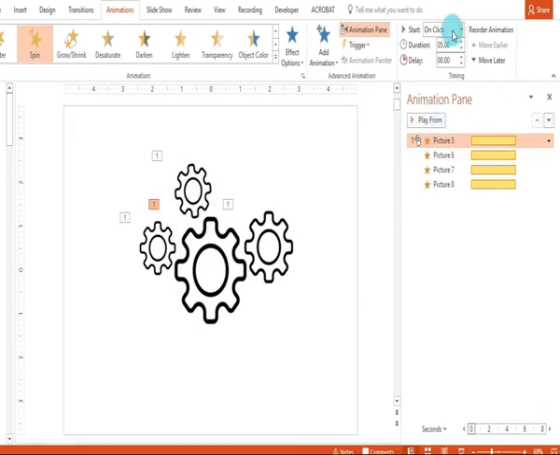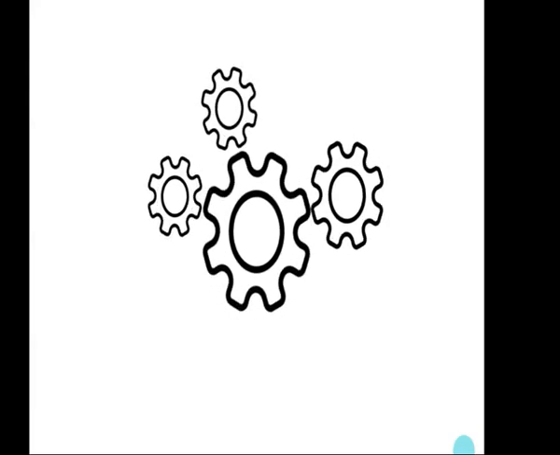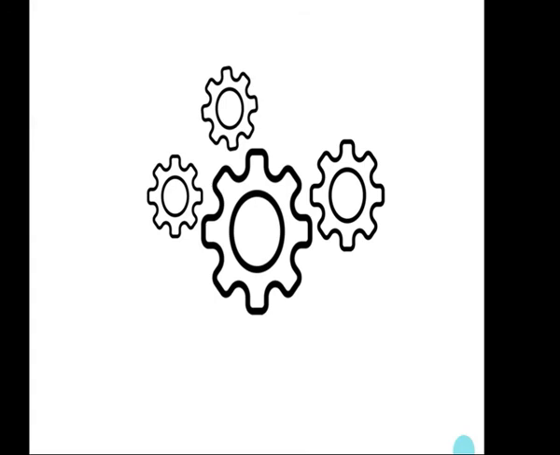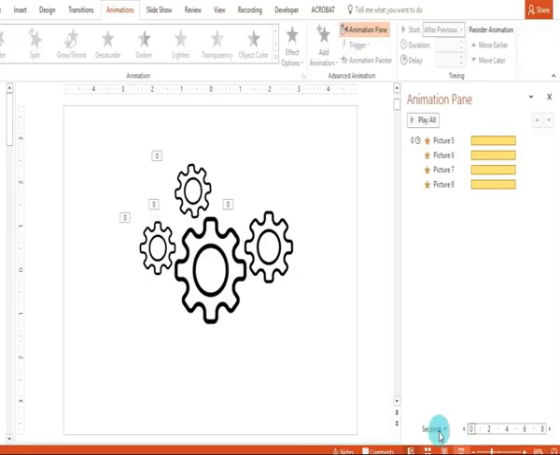The first thing we are going to do here is make it automatic. For that we click on the drop down menu of Start and select the After Previous option. Once it's done, go to your slideshow mode, and you can see that these boxes are moving really smoothly. Maybe some adjustments are needed, just drag and drop, so that you can fix the edges of these circular paths with each other in a sequential manner so it looks really natural.